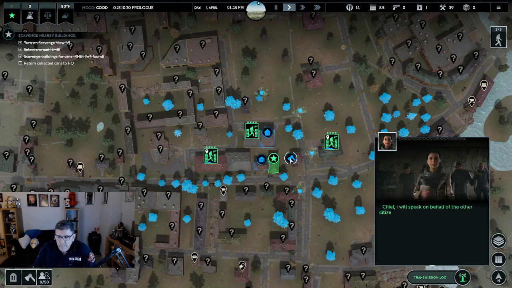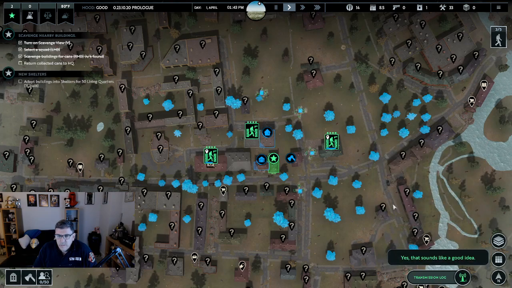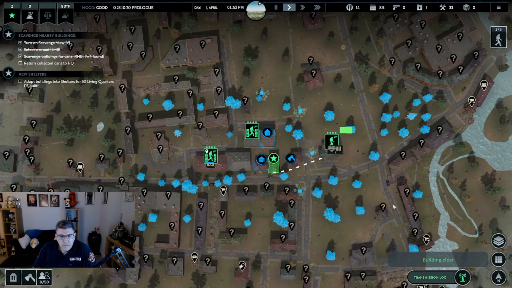I will speak on behalf of the other citizens. Let us go and adapt the buildings to suitable shelters so we won't spend a single more night underground. Yes, that sounds like a good idea. Clear!